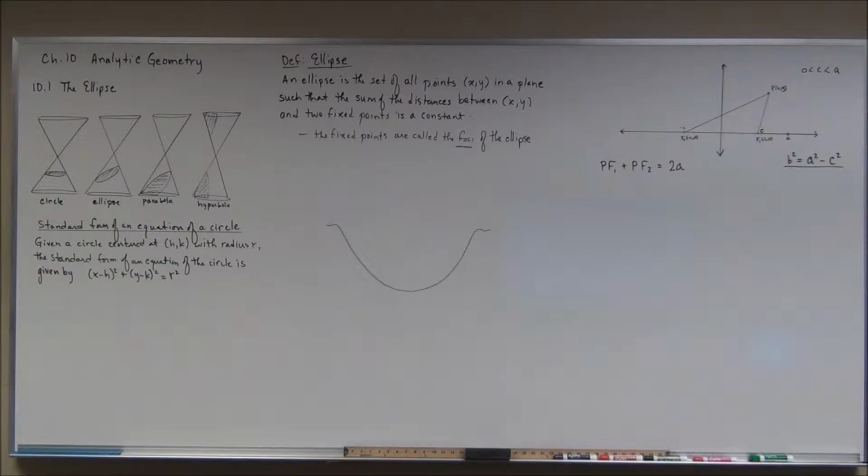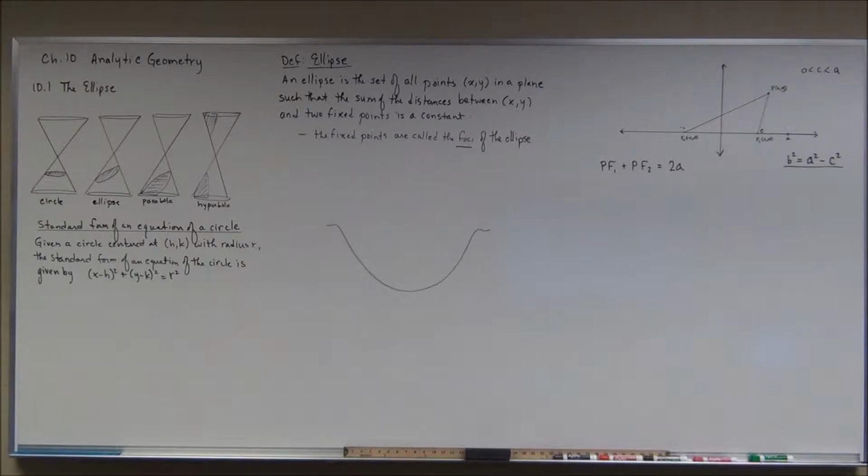Well, we're ready to start a new chapter, Chapter 10 on analytic geometry. Now, we're only going to spend one chapter on analytic geometry, so count your blessings. When I was in high school, I had to take a whole semester of it. We start off with the idea of the conic sections, and the first conic section that we're going to talk about in this chapter is the ellipse, although we have already talked a little bit about one of the conic sections way back when we were talking about circles.